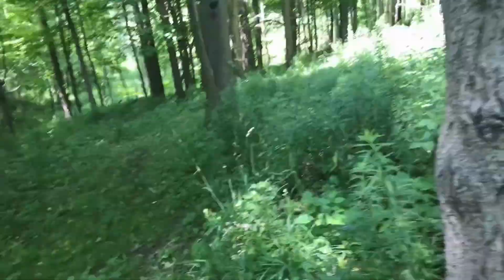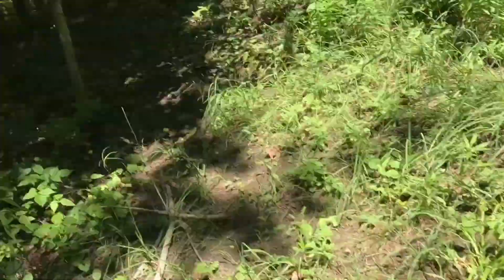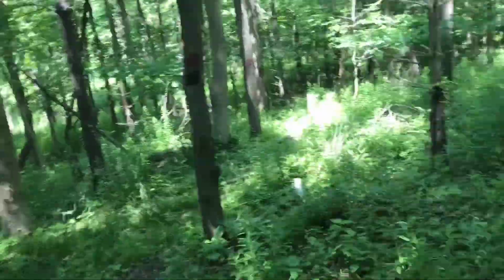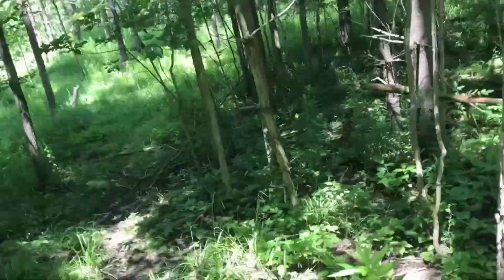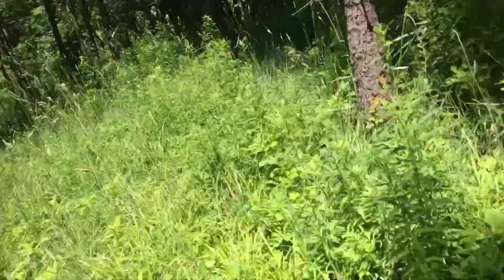The final trail we'll be visiting today is Director's Trail. The signs for Director's Trail are black. The trail is 0.9 kilometers in length. It takes about half an hour to hike. It is rated at difficulty level 3. Directors is dedicated to all of the camp directors who have worked at the camp in the past, as well as the board of directors. Turkey vultures are commonly seen along this trail.